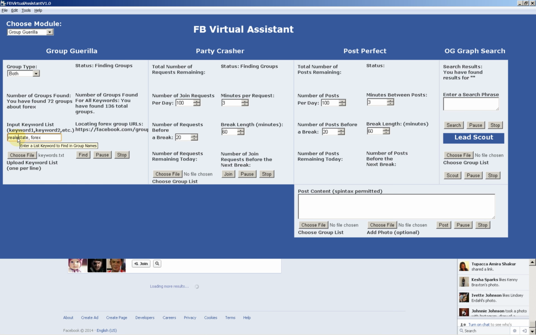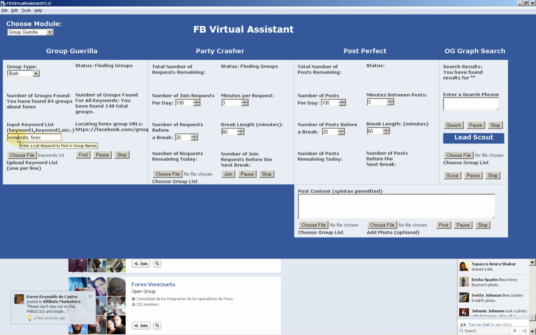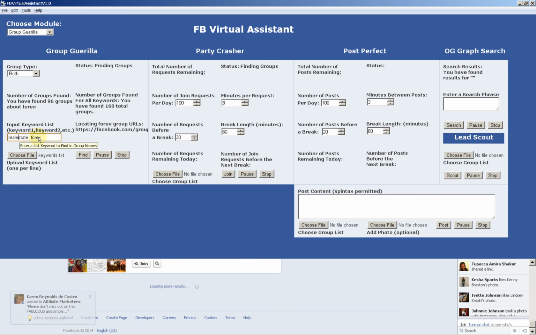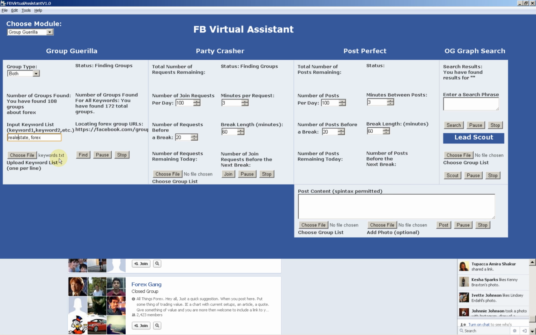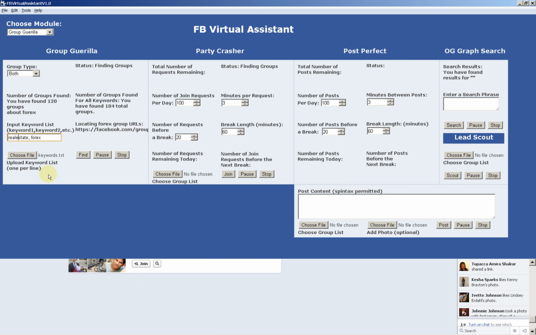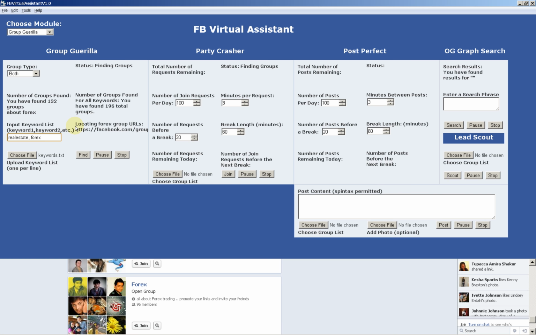So once it goes through this list of Forex groups, then it's going straight into the keyword file, and I'm not going to do anything but sit here and chill with you. So then once you find all the groups that you want by your keywords, let's go back to. So now we have the Forex file and the real estate file, and you'll see this number is just steadily increasing because it saves the file in real time. So you don't have to wait for the whole process to finish in order to get your results. So you see the folder size is just continually increasing. It's because we're saving in real time.